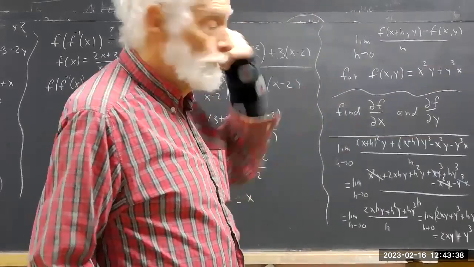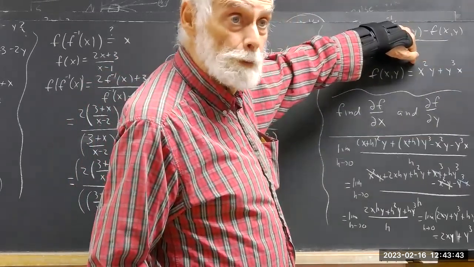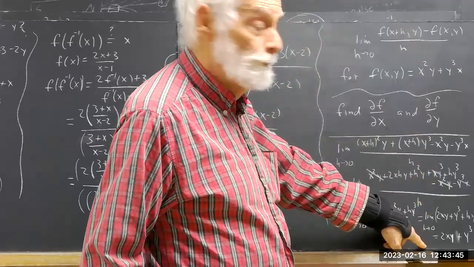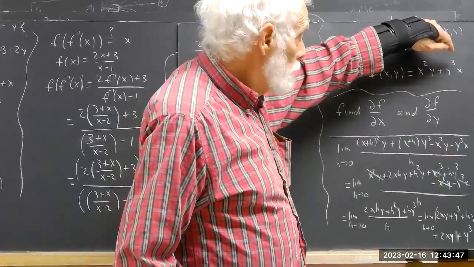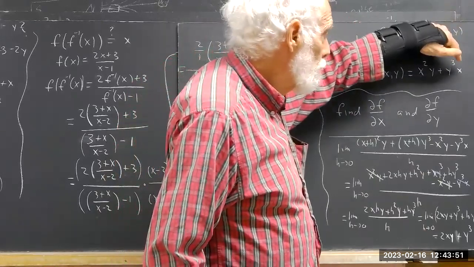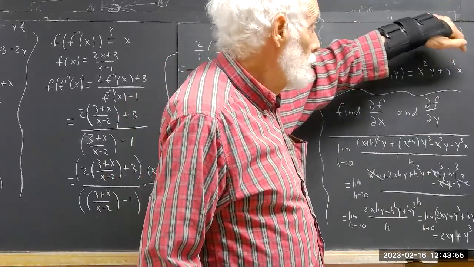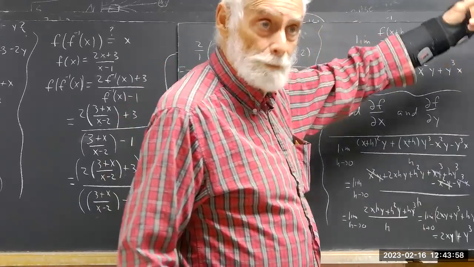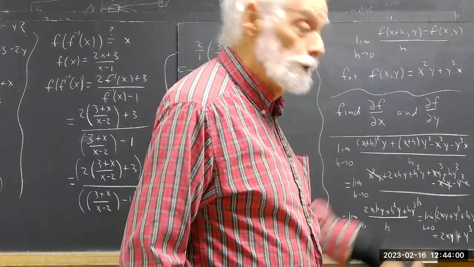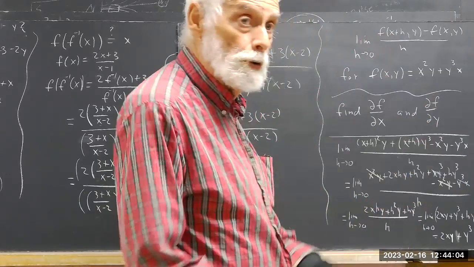And that's the same thing we get if we take the derivative of this expression with respect to x. We treat y as a constant, so we just have y times the derivative of x squared, which is 2x, so 2xy, and there it is. And then we have y cubed x. We take the derivative with respect to x. Y cubed is like a constant, so it's y cubed times the derivative of x, which is 1, so it's y cubed.